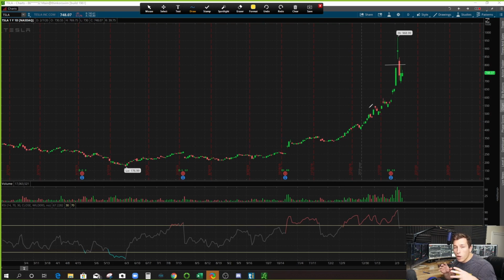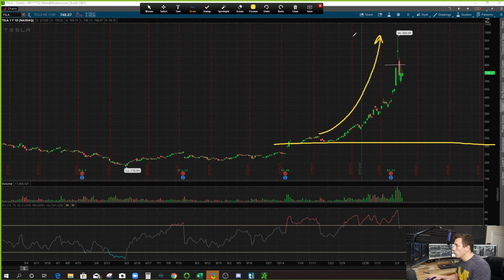So here's an example of why we don't use the basic understanding of RSI for trading purposes. This is the stock price of Tesla. As you can see, recently it has pretty much skyrocketed, going from $300 all the way to $1,000. So just in the past couple months, Tesla has jumped $700 per share. And over the course of that whole time period where it went up $700 a share, the RSI was saying it was overbought. So if you decided not to buy Tesla because the RSI said it was overbought, then you potentially just missed out on $700 per share.